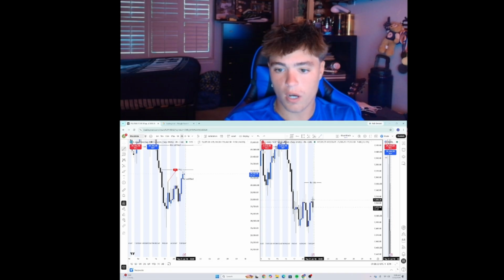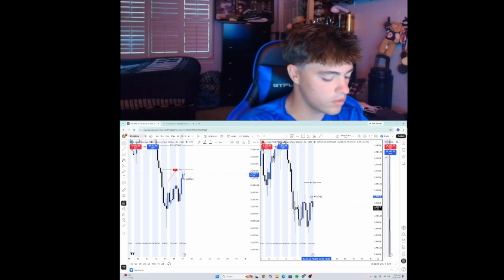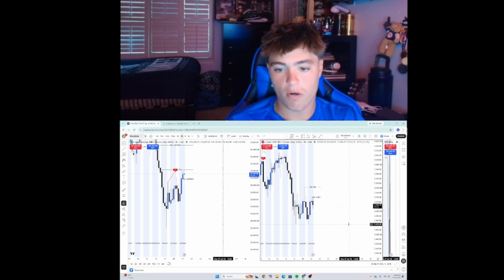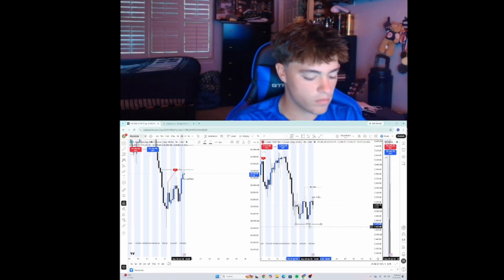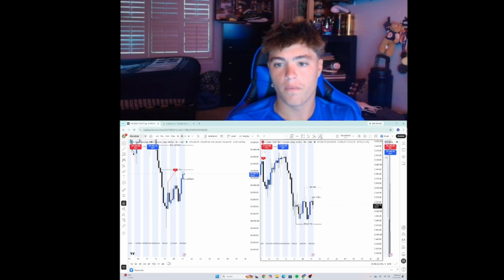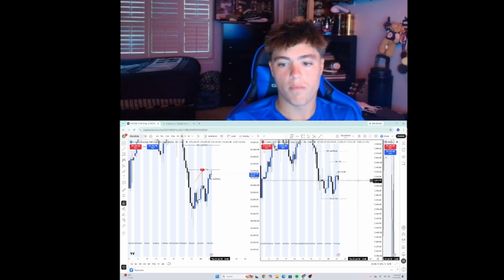We have 4 hour equal highs here on ES. For our equal highs there, we're already playing into this gap. If we go lower, I mean, these are relative equal lows, which would be sell side. But the main draw is not going to be lower. So yeah, that would be my sell side liquidity if we want to come there. Here we have another 4 hour unfilled. And those are my main 4 hour draws.